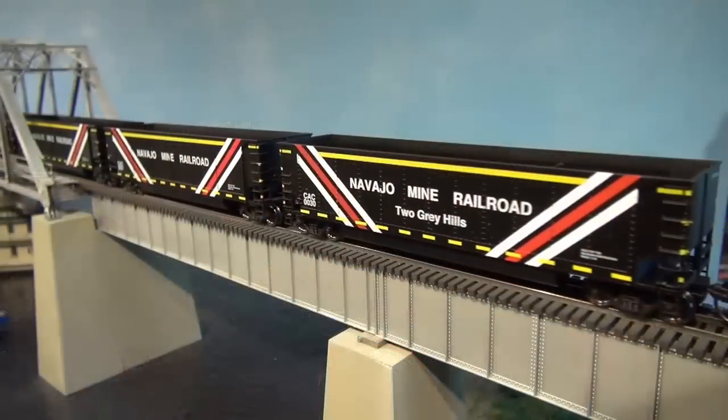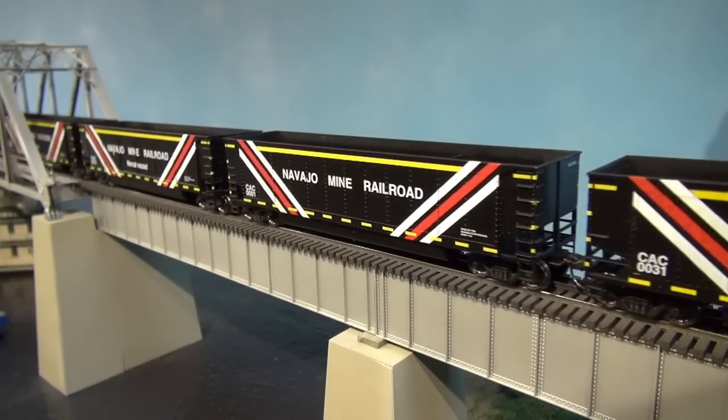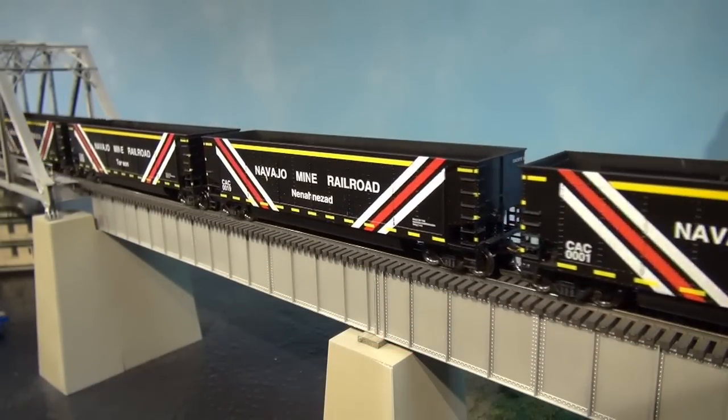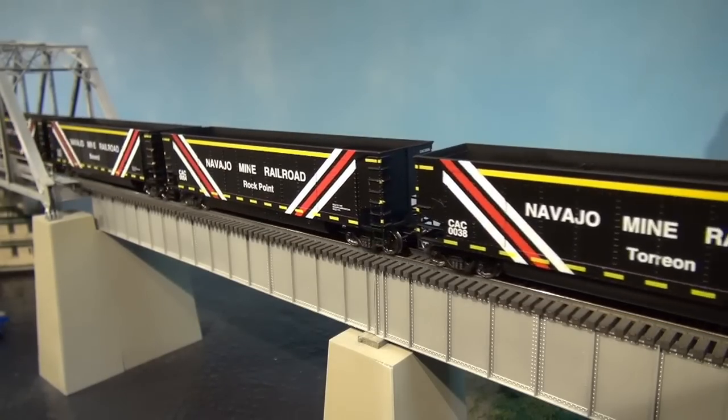And Intermountain has supplied us with all of the various coal cars that they've manufactured so far, and each one of these cars has a name on it, or a saying like Sweetwater, or Red Mesa. Every car is literally named, not just with a car number. What a fantastic layout to build. This is perfect.